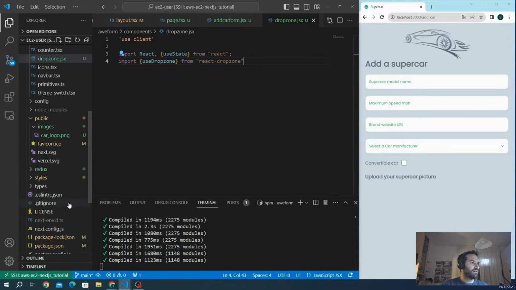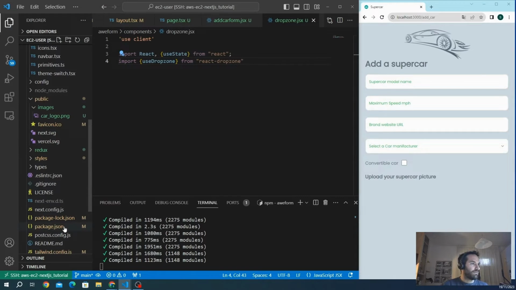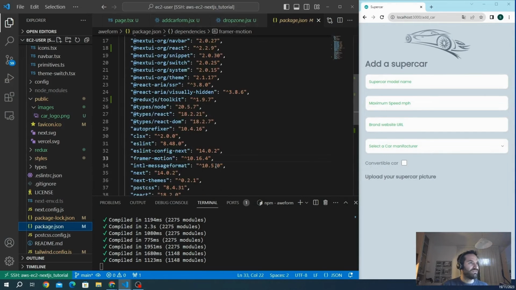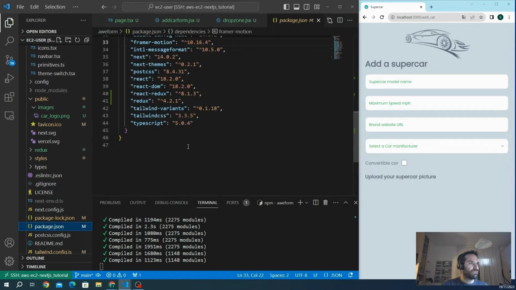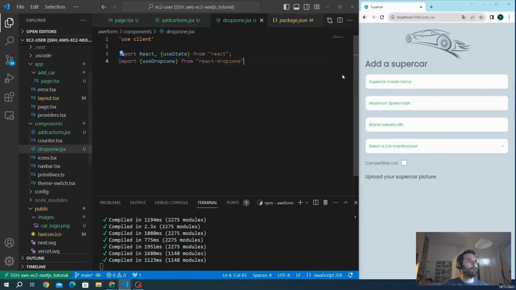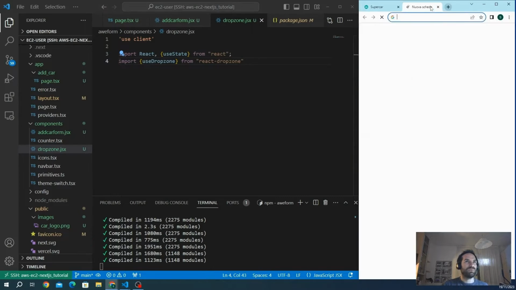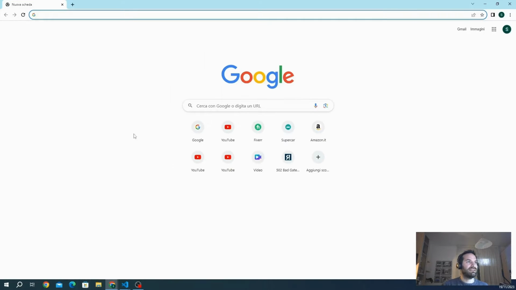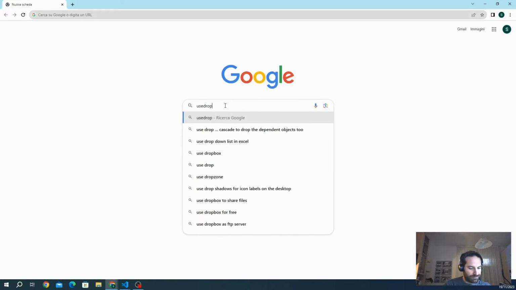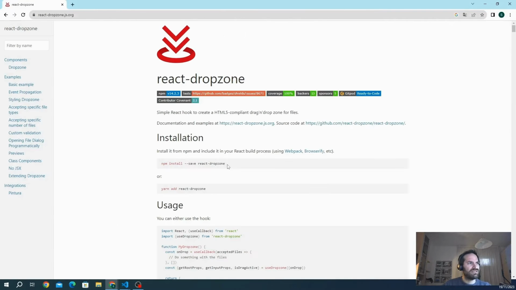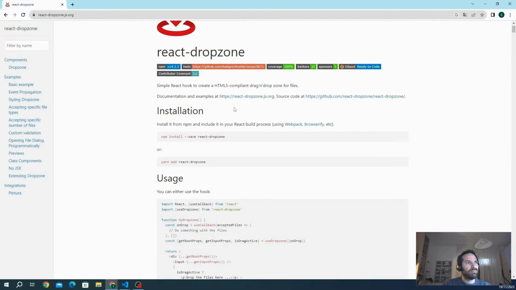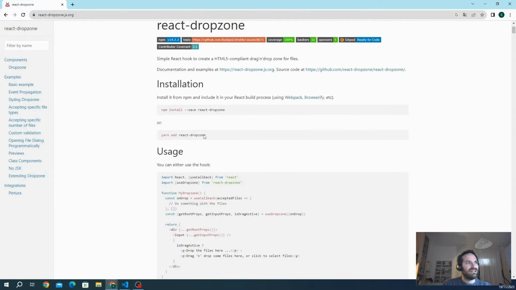I don't think we installed it yet. Let's check in our package JSON. We don't have our Dropzone yet. We're going to install it now. Let's see the website. useDropzone is all the functional part of this component.